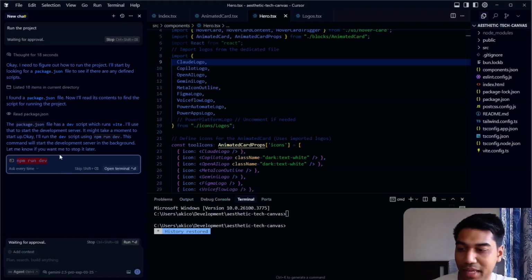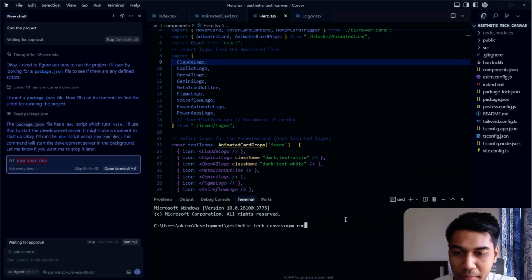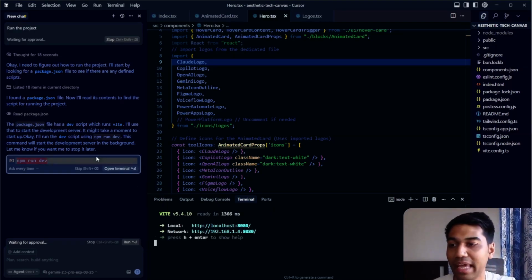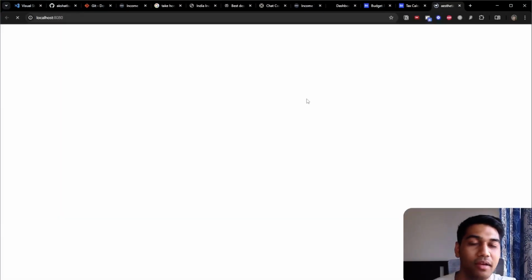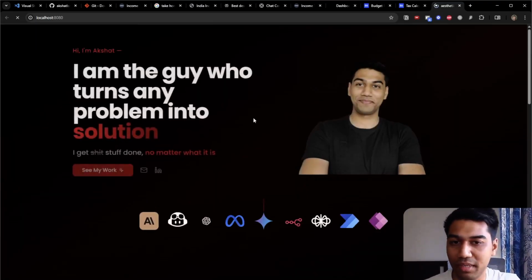Let's come back to our application. You can see it gave me a command and I can just input that command. Again, it's npm run dev, and enter. Now it will be able to run the project itself. If I click here, I will see my website, which is still under development. It takes a couple of seconds to load up, which depends on your own PC, but here is how it looks.